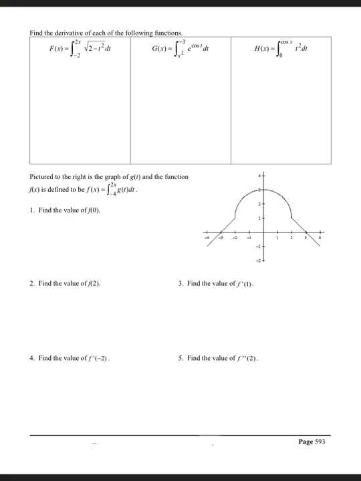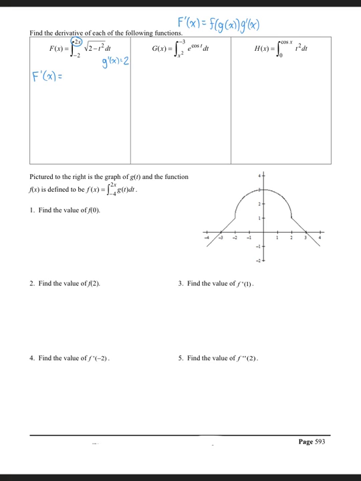Okay, so find the derivative of each of the following functions. So if you're asked to find a derivative of an integral, you have to use the second fundamental theorem of calculus. Okay, so our g of x is this 2x here, which means that g prime of x is equal to 2. So capital F prime of x, again, we have to follow the format of f of g of x times g prime of x.